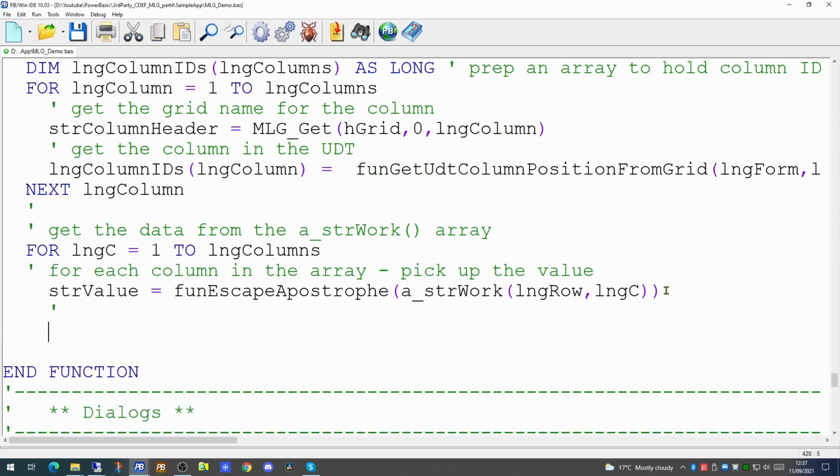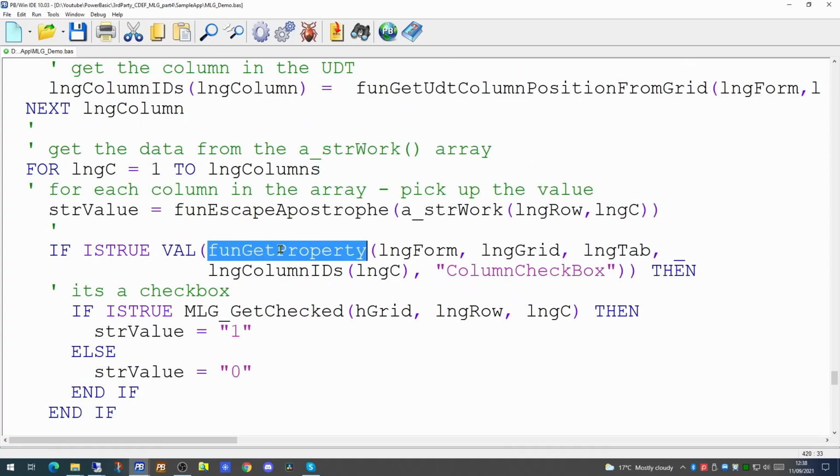We know there's a possibility in some of your grids that there will indeed be checkboxes. And the checkbox in a MyAutoGrid has three possible values. It will either be blank, in which case it's not ticked, it will have a 1 in it, in which case it has been ticked, or it will have a $1. So the easy way to test this is to use a getProperty call to check to see if the cell we're looking at is indeed a checkbox.